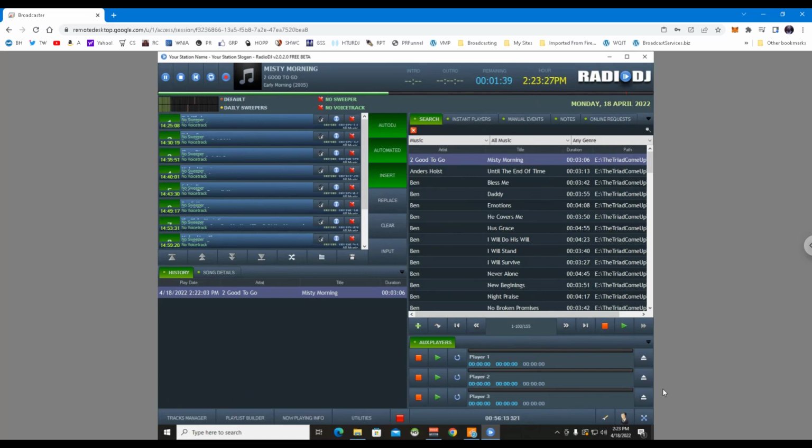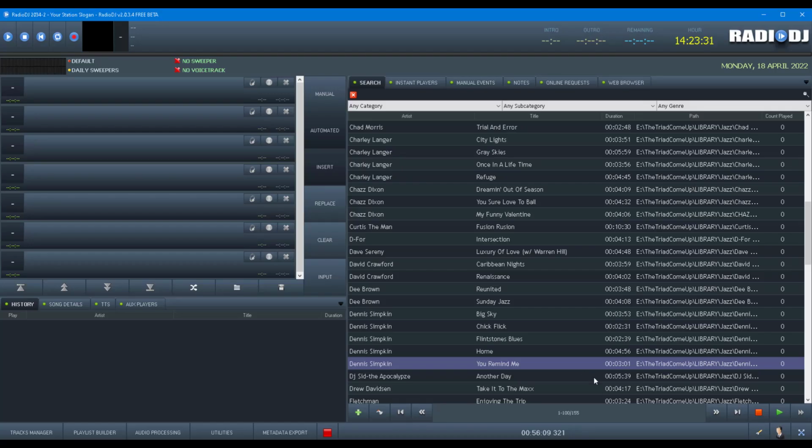I was helping a client out today, and because I was curious, I just wanted to know what would happen if I took one RadioDJ on another computer and connected to the same database that a RadioDJ on the other computer is running. You can do that, but again, they are not going to run simultaneously. They are totally different things. They're on different time clocks. Even the events, now events and things will run in loads.